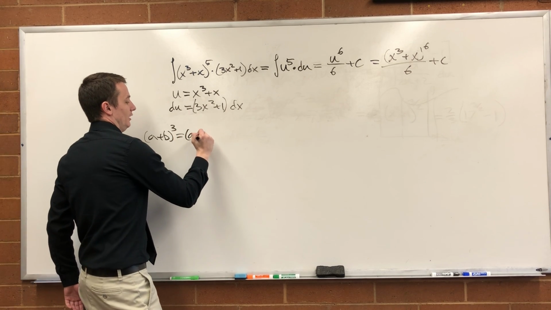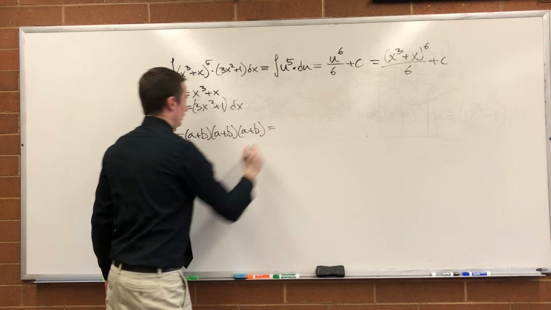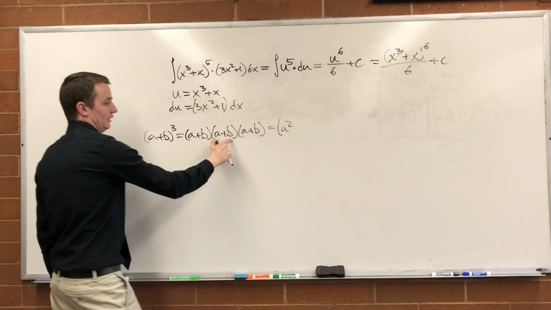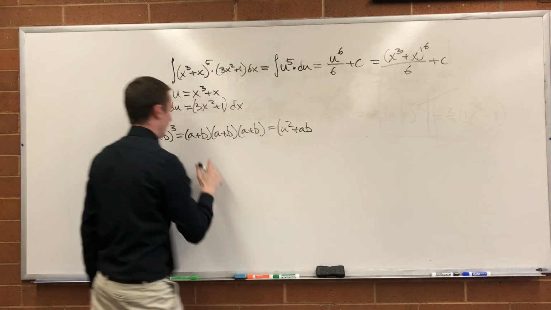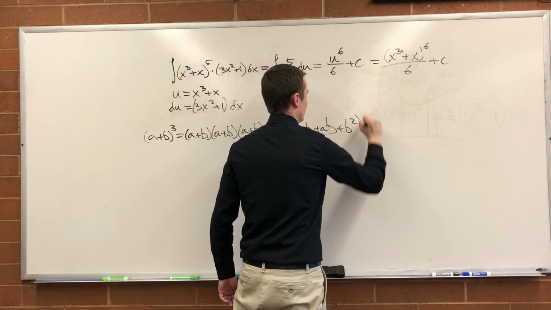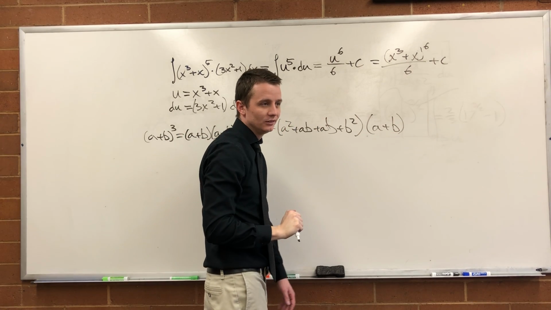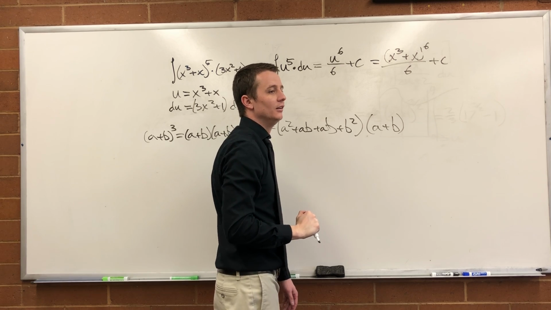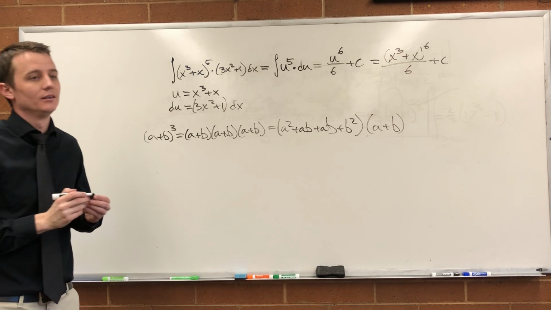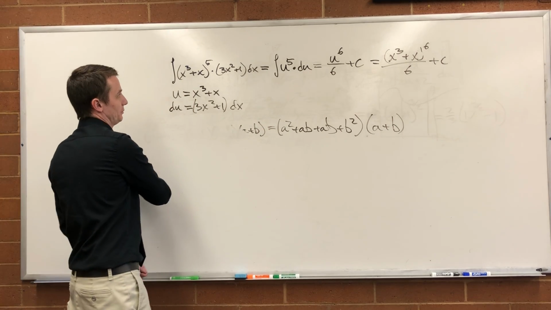So this is the same thing as a plus b times a plus b times a plus b, which is equal to, okay, let's do this one first. We need a times a gives me a squared. Then a times b gives me ab. Then b times a gives me ab. Then b times b gives me b squared. All times a plus b. And now I need to take each of those and multiply by a, each of those multiply by b. And then that gives me even more terms. And then if I did that 2 more times, oh my goodness, it's blowing up. So typically we avoid expanding things out like that.